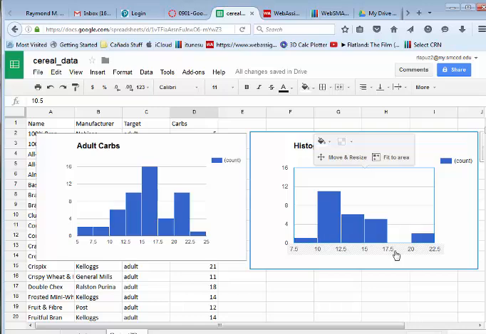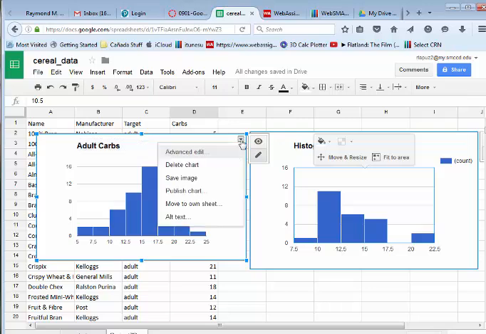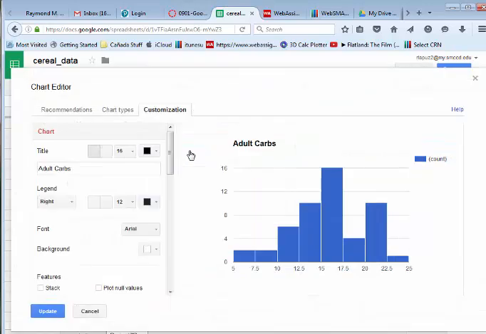Now I can double click on this, but I also want to adjust the bin size. So for both of them, I'm going to go through a process where I'm going to edit the look and feel for this thing. So let's do that. If you click on a particular graph, and then you click on this drop-down triangle menu and go to Advanced Edit, this will walk us through a number of things.